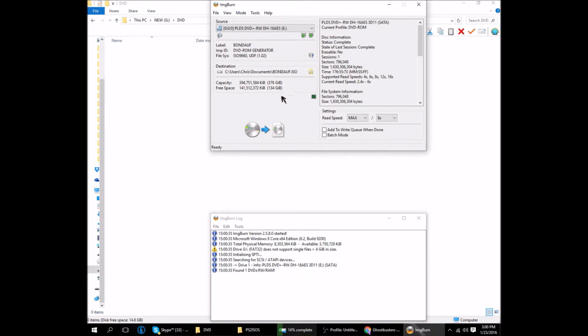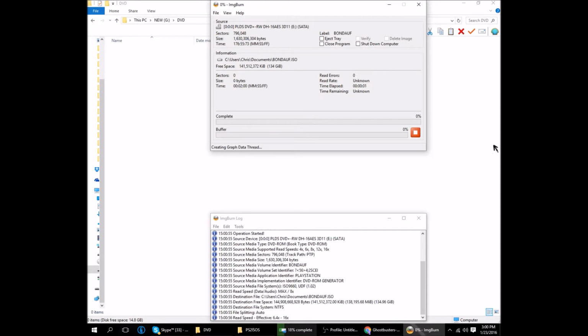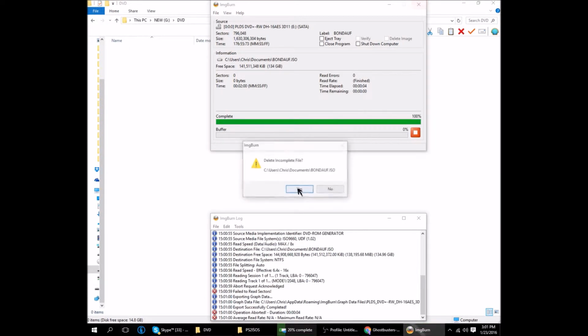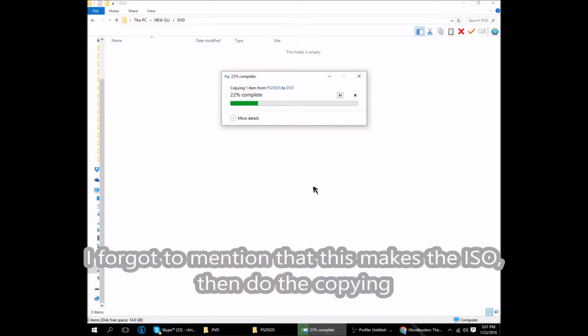And then remember where it's exporting to. Just press this button and this progress bar will go up. I'm not doing that because I already have it. So yeah, we just have to wait for this to finish.